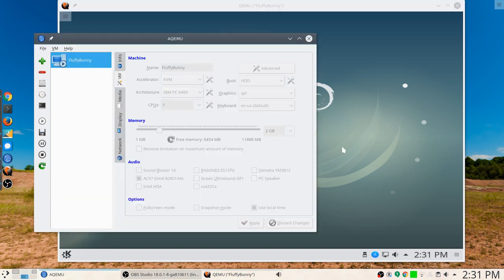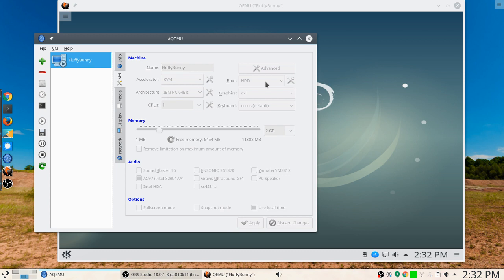Now, I made a couple of changes to the virtual machine since yesterday. Because I installed it, I am now booting off the hard disk drive. So under the virtual machine information on AQEMU, I am booting off the HDD. The other thing I've done is I've changed from the VGA graphic card to QXL. And finally, because the machine seems to be running a little bit slow, I've got like 12 gigabytes on this notebook computer that I'm using at the moment. So I do have room to add some extra memory, but I decided to boost it from 1 gigabyte to 2 gigabytes. So those are the three changes.